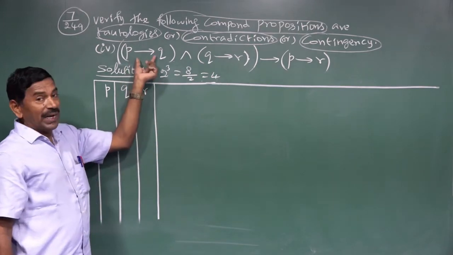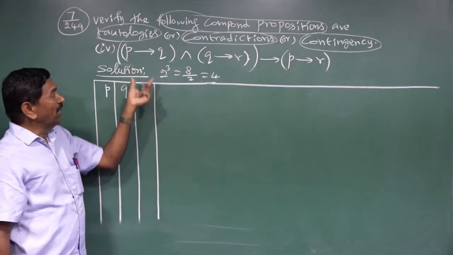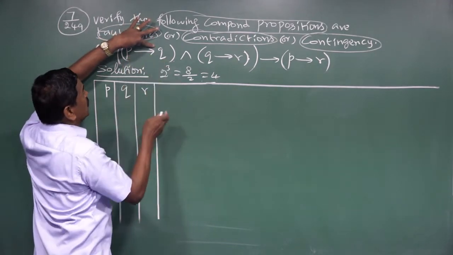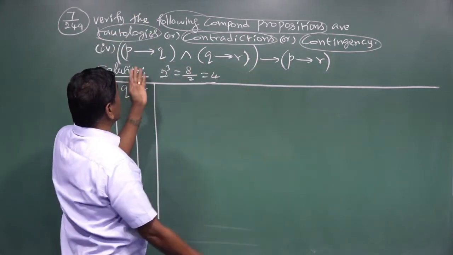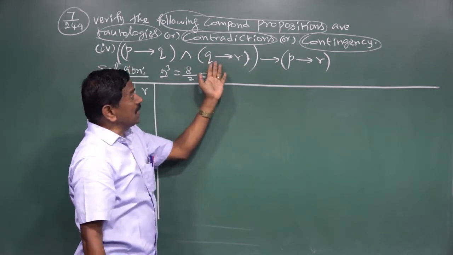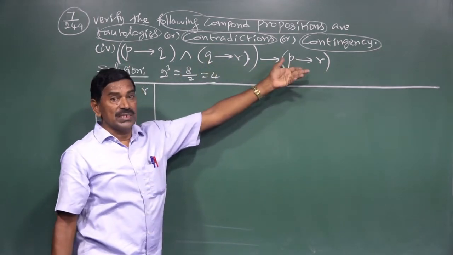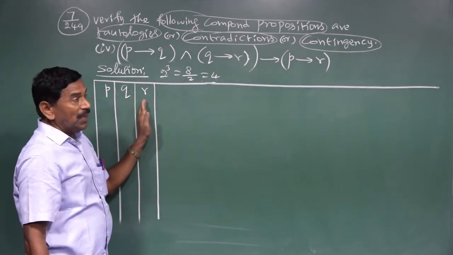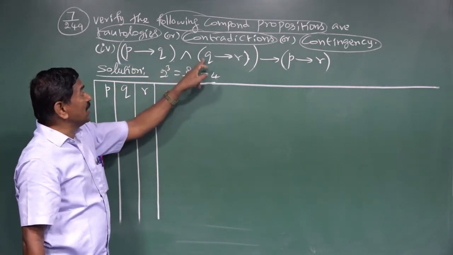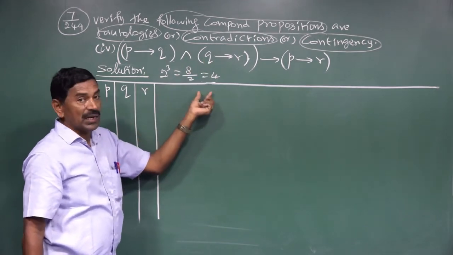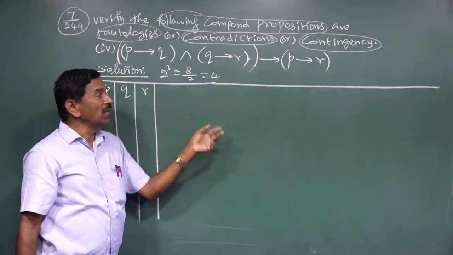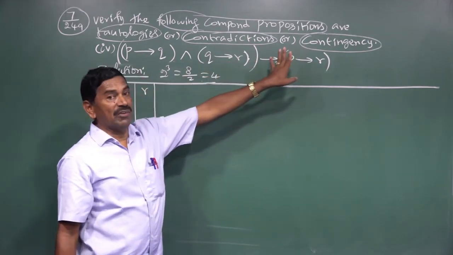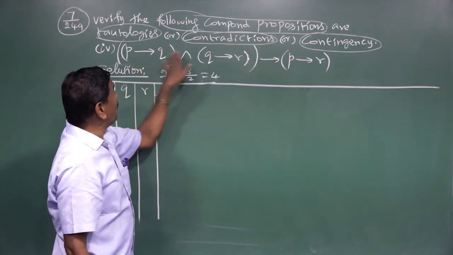Now come to the first bracket. Three statements over. Next, complete the first bracket. The first bracket is P implies Q. Also, here there is no negation, for example negation P, negation Q, negation R. Only P, Q are present. Suppose negation P, negation Q were available, then we would draw columns for them. Here no negation, straight away only the brackets are available.